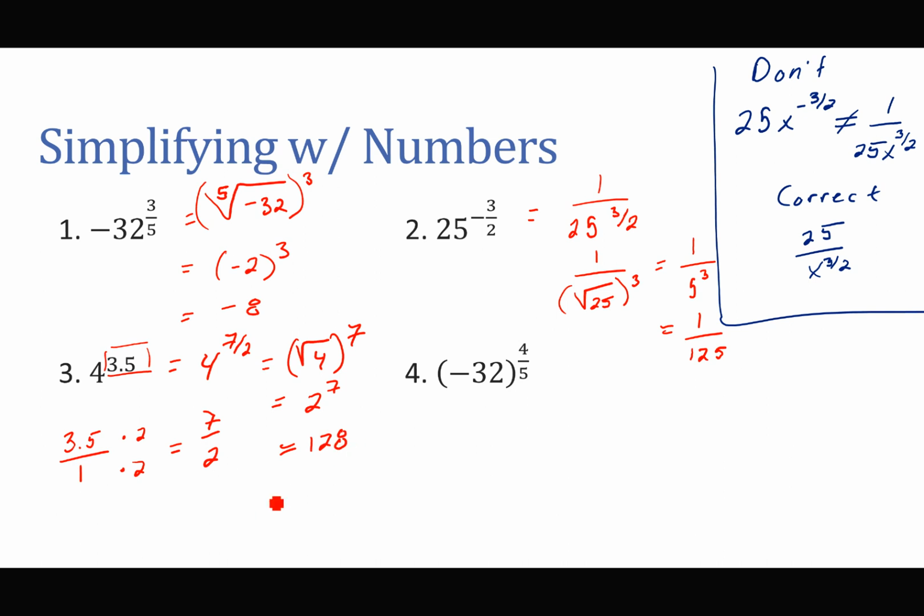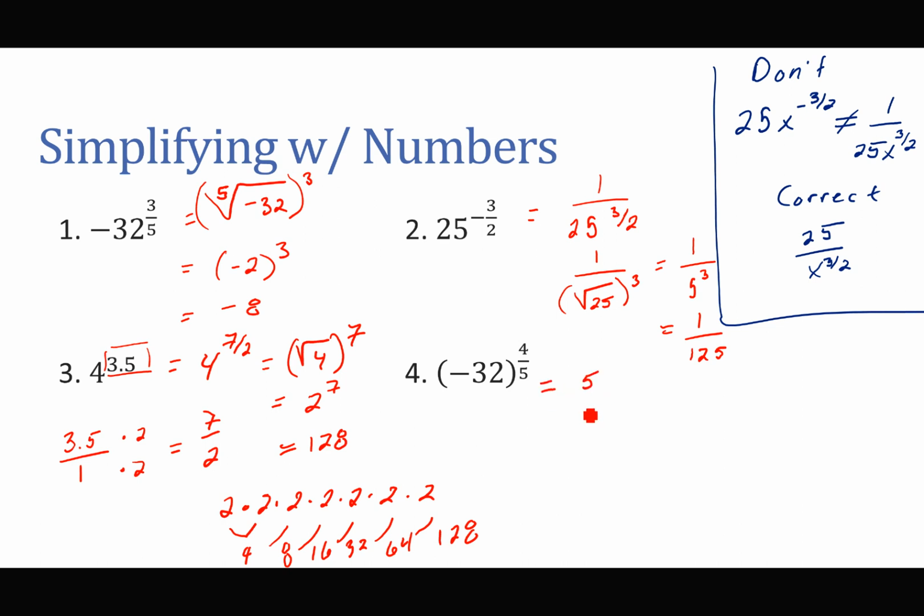And if you need to list these all out, literally write out 2 times 2 times 2 times 2 times 2, 1, 2, 3, 4, 5, 6, one more. List out 7 2s and do that right here on your scrap paper. 2 times 2 is 4, times 2 is 8, times 2 is 16, times 2 is 32, 64, 128. Rather than thinking 4 times 4 times 4 times 4, 7 times, and then square rooting, do the square root first, get a smaller number, and then it's easier to work with.